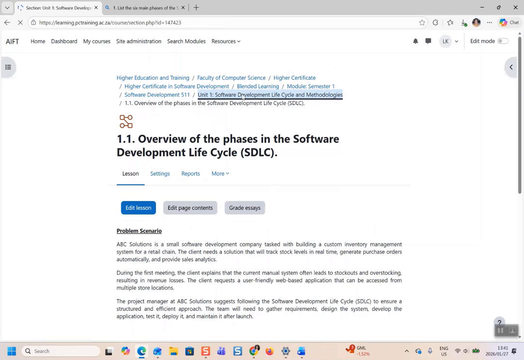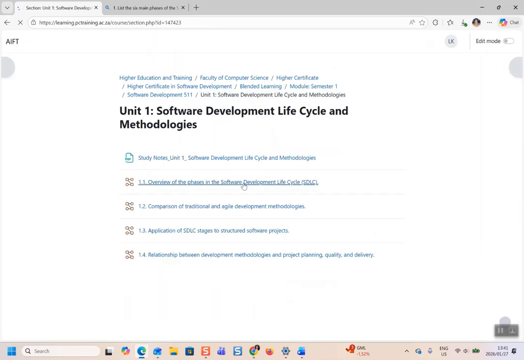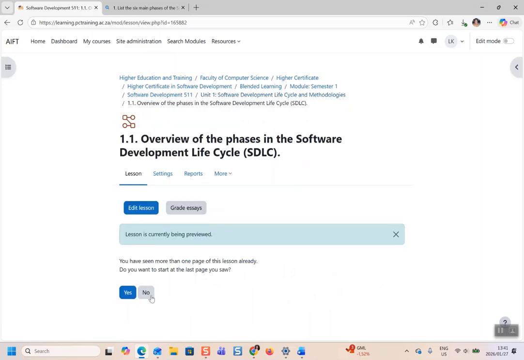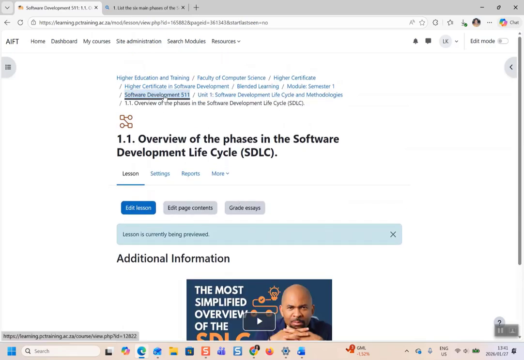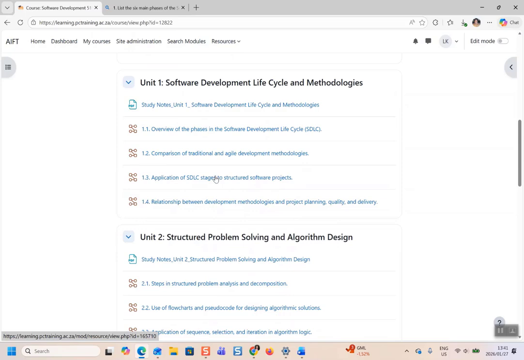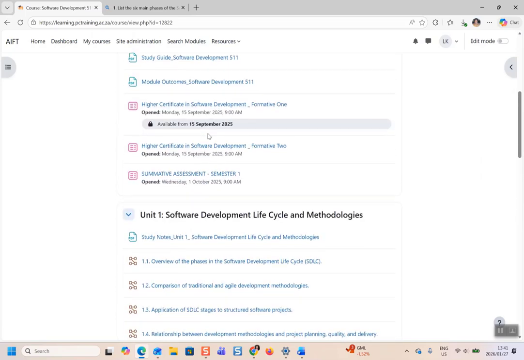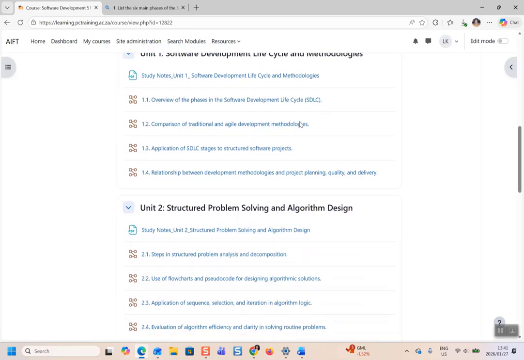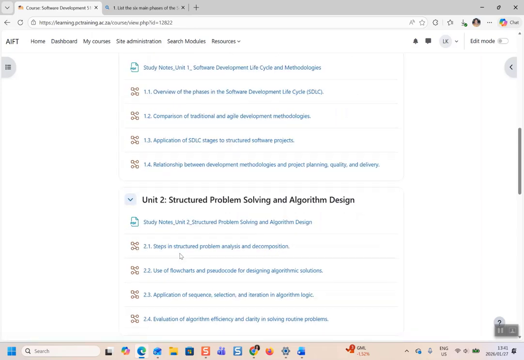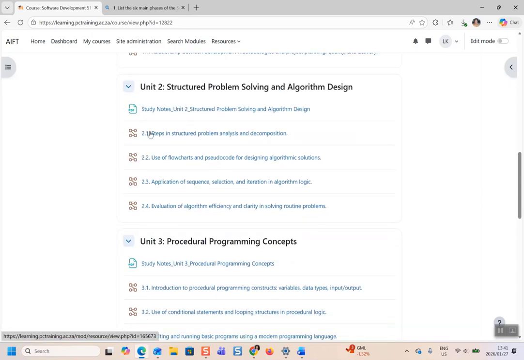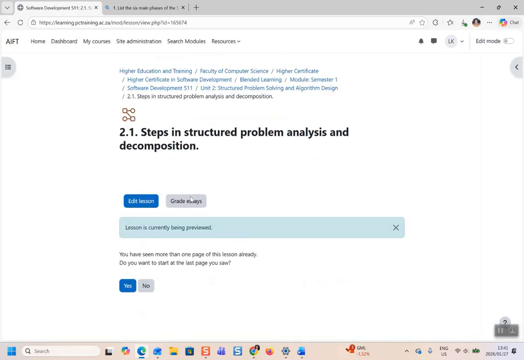So that is actually chapter 1. To access your lessons, you are going to go chapter by chapter, if that is how your courses have been classified on Moodle. Once you are done, you can go to the next chapter. You can see the way this qualification has been structured. It is structured based on chapter. Unit 1 means chapter 1, unit 2 means chapter 2, and then it has subunits, and each subunit contains a video.